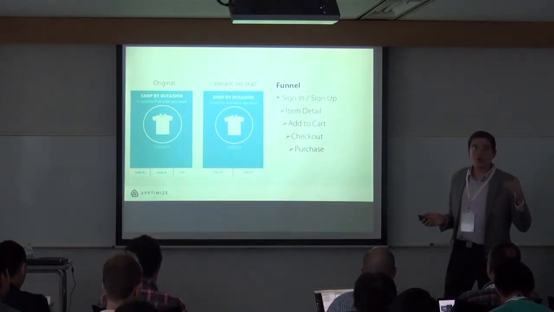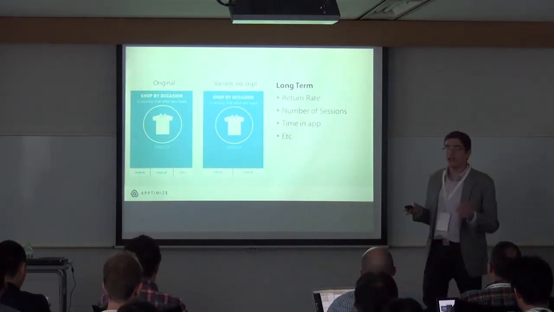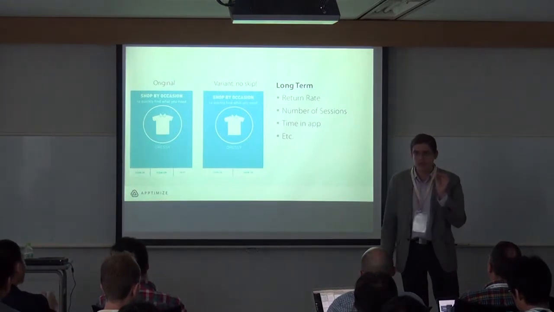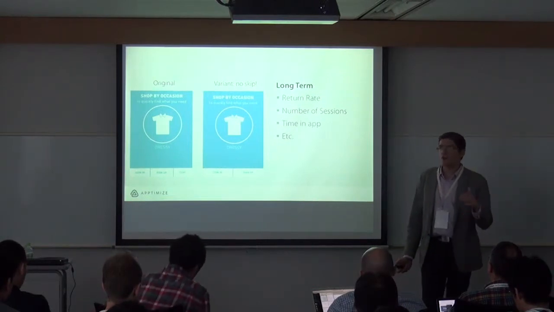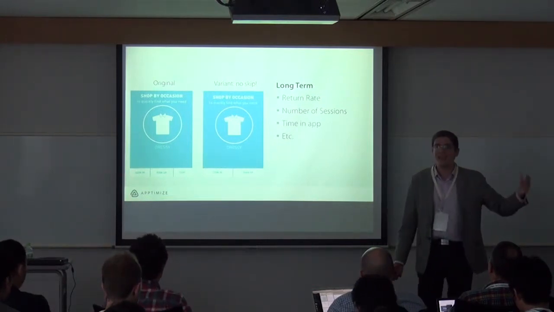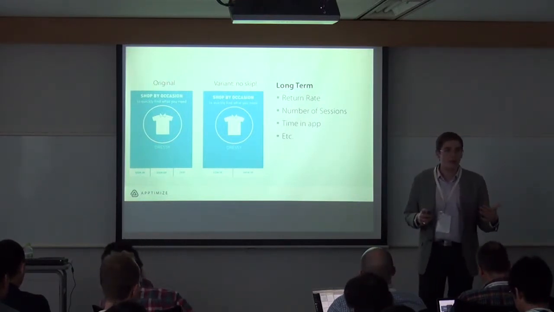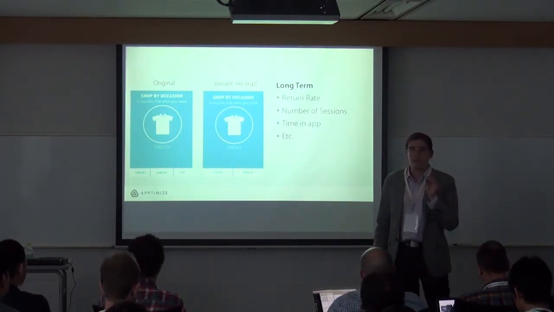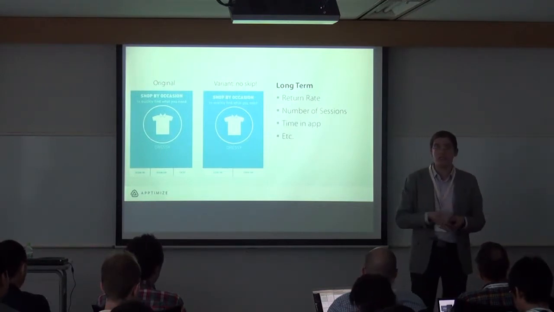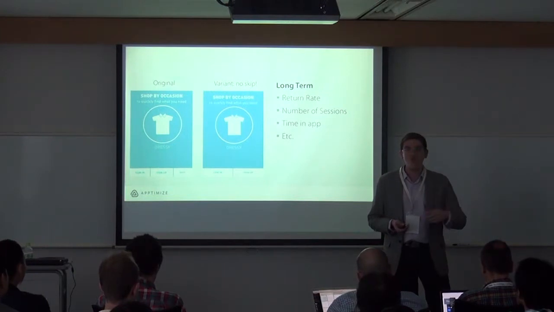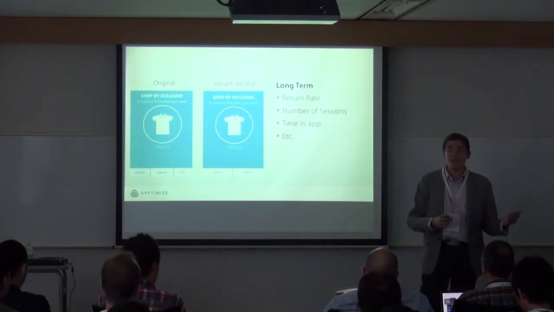Okay? And then the third set of metrics that you always want to keep in mind is what we call long-term metrics. I just want to be very careful in describing them. These are metrics that are sometimes tricky to measure, especially in apps that are considered to be very transactional. You're booking a flight and then you never go there again. But especially in apps that tend to be used over and over again, where there's customer loyalty, where there's return. And especially in experiments where you might be upsetting your customer, or you might make your customer happier, you don't only want to measure what they do now, but you also want to measure what they will do in the future. These sets of metrics are typically called engagement and retention metrics.